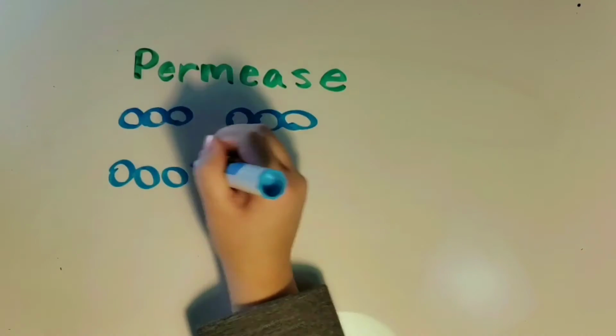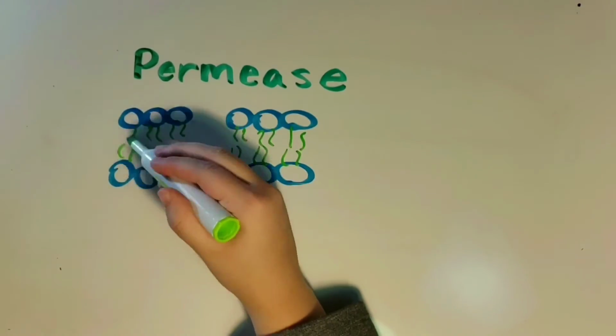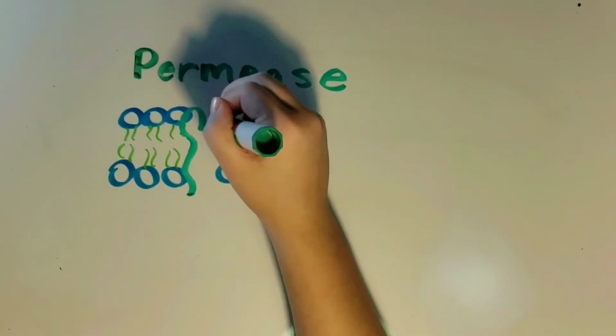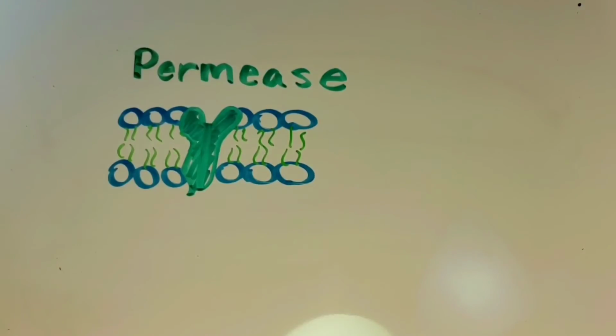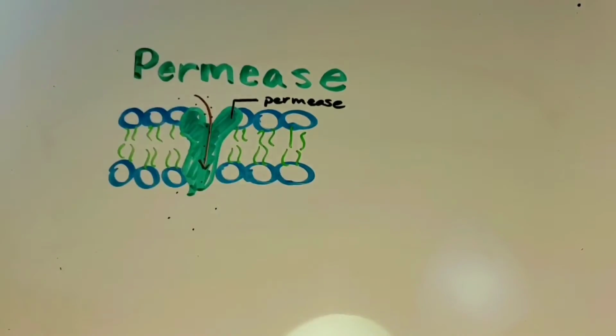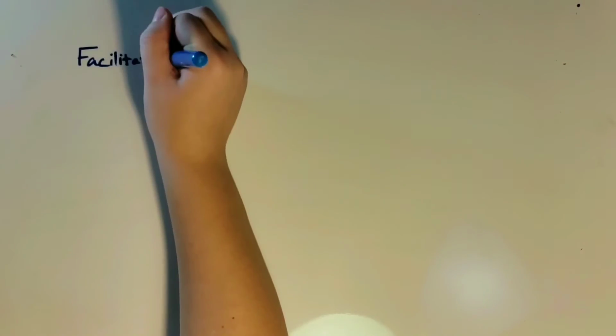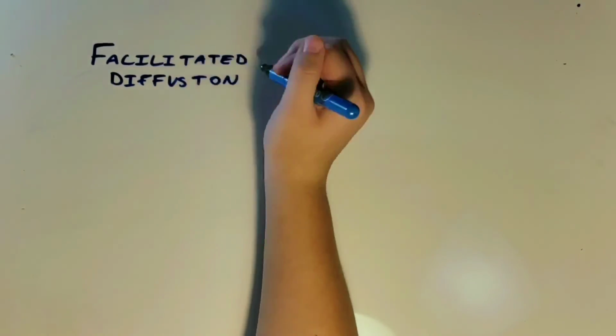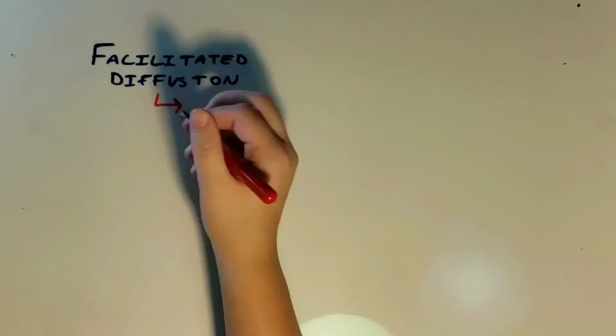An example of a transmembrane protein is permease, and it allows for specific molecules to be diffused into or out of the cell. Permease binding is the first step in translocation. It requires molecular bonding between particles being moved in the transmembrane protein. A few ways this differs from simple diffusion is that facilitated diffusion requires molecular binding between particles and transmembrane proteins.